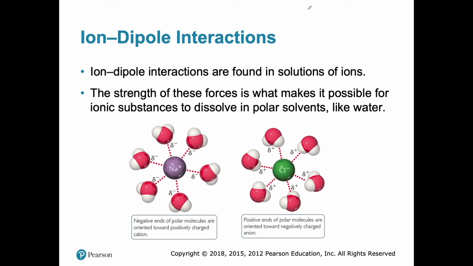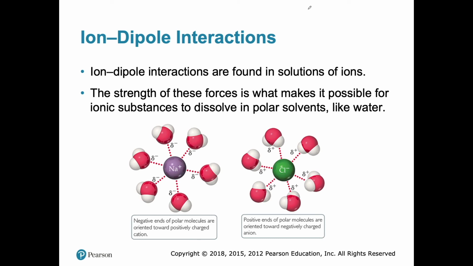Because when you put it in the water, water molecules can surround them, right? The partially negative oxygens on the water molecule will be attracted to the positive sodium ions, and will literally surround the sodium ions, okay? And then the chloride ion is negative, so the partially positive hydrogen sides of the water molecules will surround the chloride ion. And this quite literally is how you dissolve things, okay?